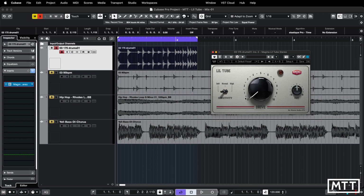So I'm just going to put it on the loop that's here. And then if I turn this up, you can hear it starting to get some more. Now, if I put that, let's say on 5 and then turn it up to the next level, the distortion has increased significantly. So that's pretty distorted. But then the high range is even more. So you can go for some real crazy crushing. If you want to absolutely decimate something, this is a plugin for you.